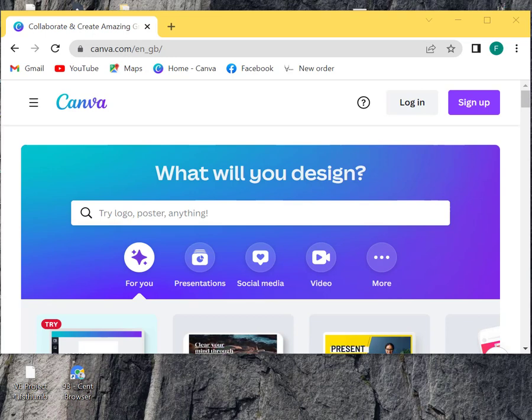Learn a basic Canva design, how to create a free account for Canva, how to use a Canva template, and create a beautiful banner, social media poster, even how to create a Fiverr gig banner, how to design a Facebook cover photo with Canva, and more tasks. Canva is a very powerful site. There is no design skill needed.